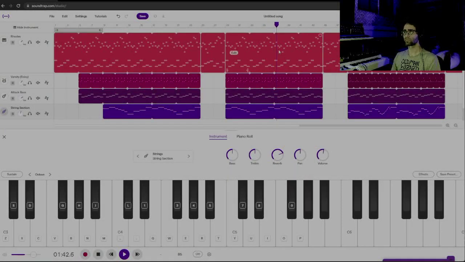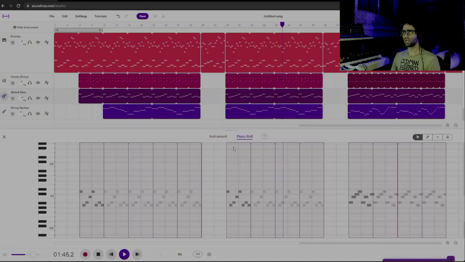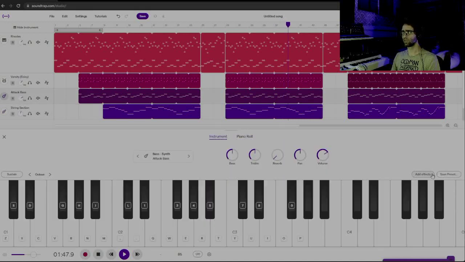Better. I actually think I want to add a filter to the bass as well.